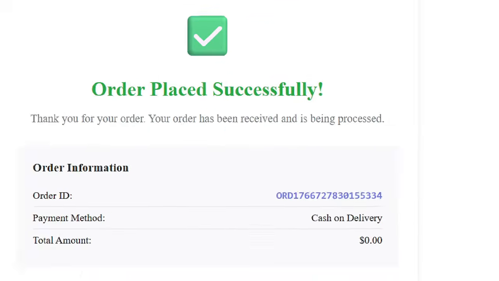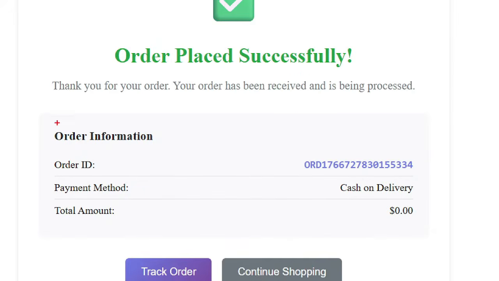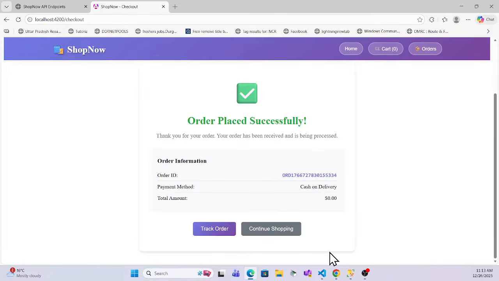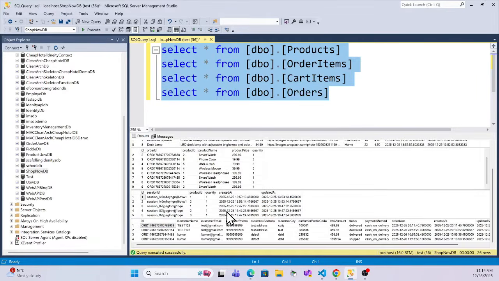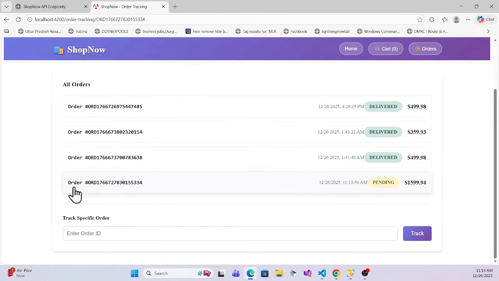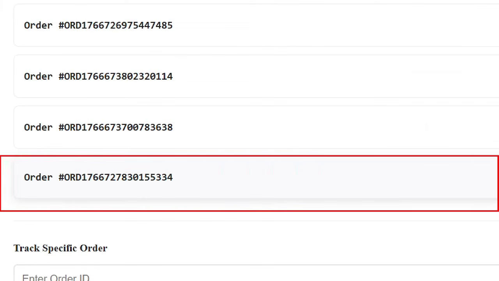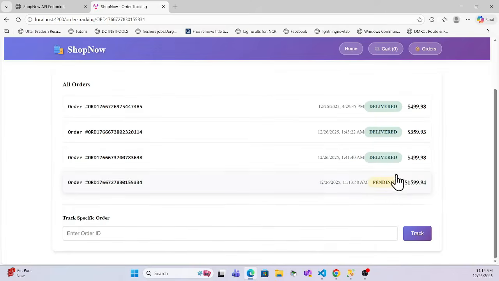Once you place the order, I can see over here the order got placed successfully, and that order got generated, and the same order I am able to see as a new order generated over here as well. So this new order got created over here in the database as well as over here, and that order I can also track. So go to the track section, and whatever the current state of that order is, it will show up.